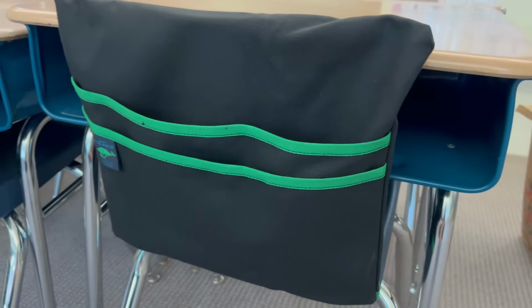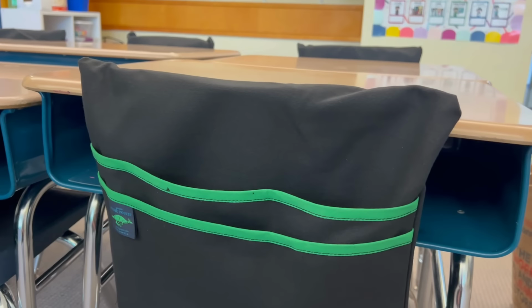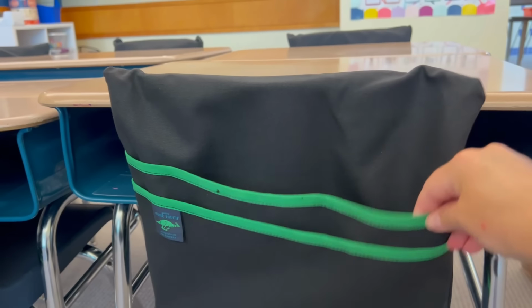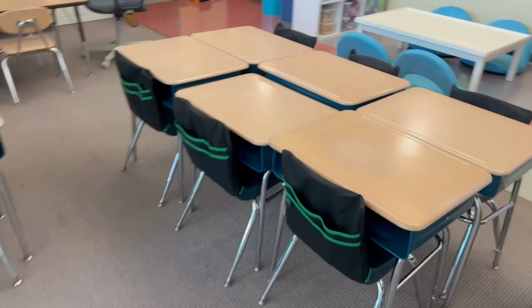They are slightly big. I did change chairs this year. I used to have those over there. They were blue. And this year I got the much lighter ones, the plastic ones, so kids can move them around easily. I don't know if I could have gotten smaller, but we're going to see how these work. I just know from past experience that they're a lot more durable, so I'm excited about that. So we got all that set up.